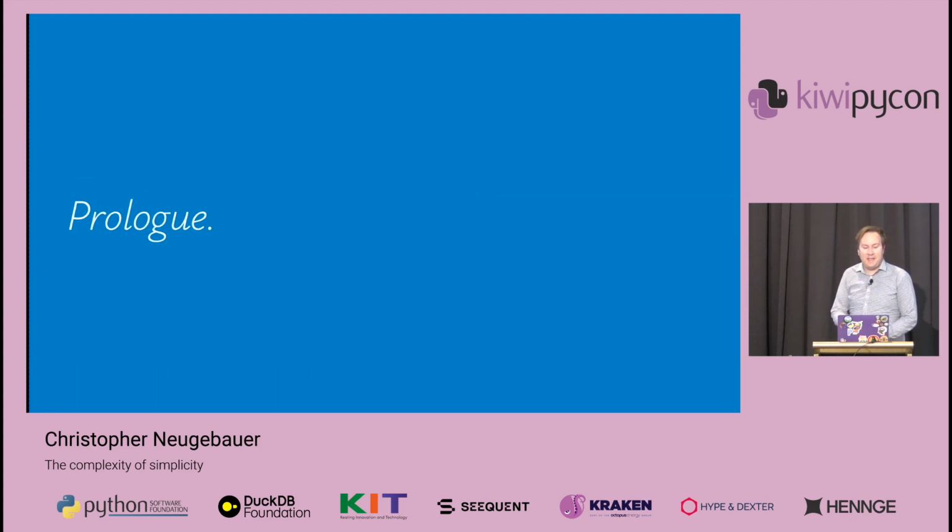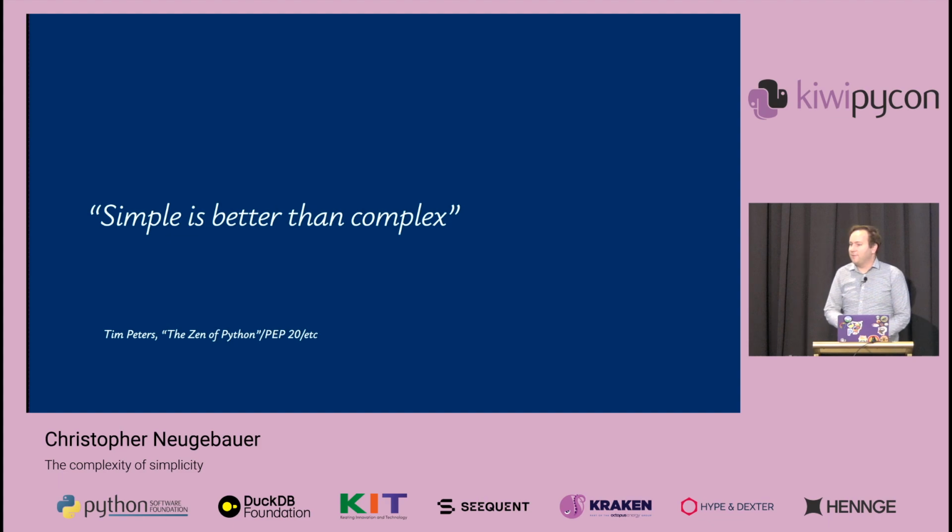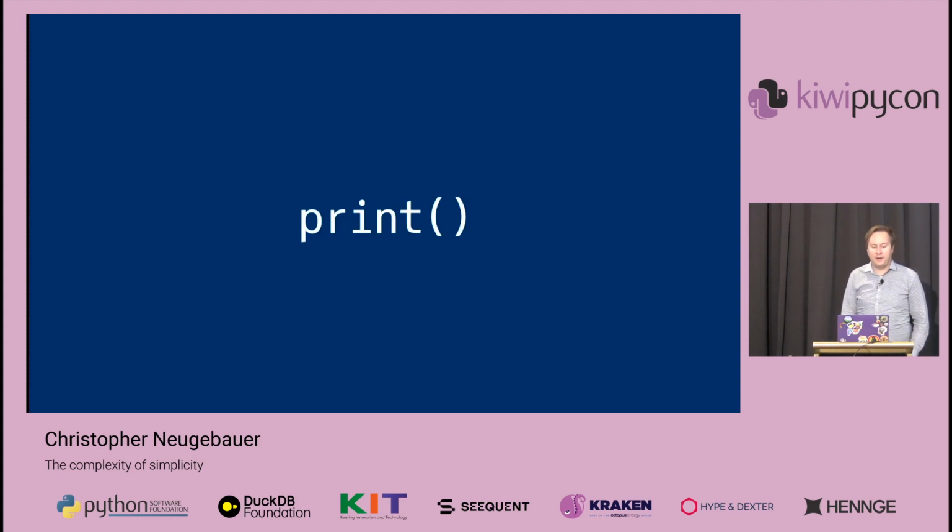So shall we begin? Here is a value of Python's. Simple is better than complex. And what better way to demonstrate how simple Python is than with the very first line of code that most people write in Python? Let's talk about print. Print is the first function that I see introduced in most introductory Python texts. Understanding print is really simple. You call it, you usually give it an argument, not like on this slide here, and some text gets displayed to the screen. This is fantastic.